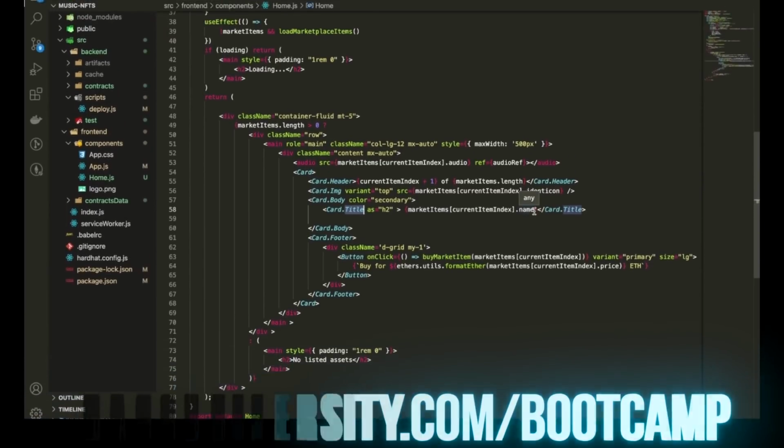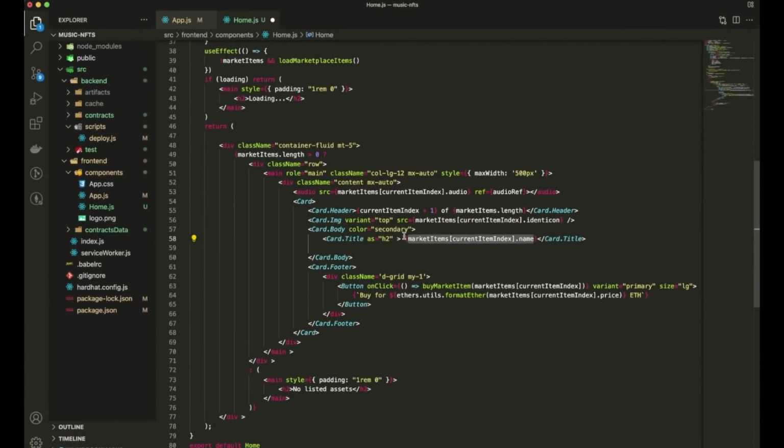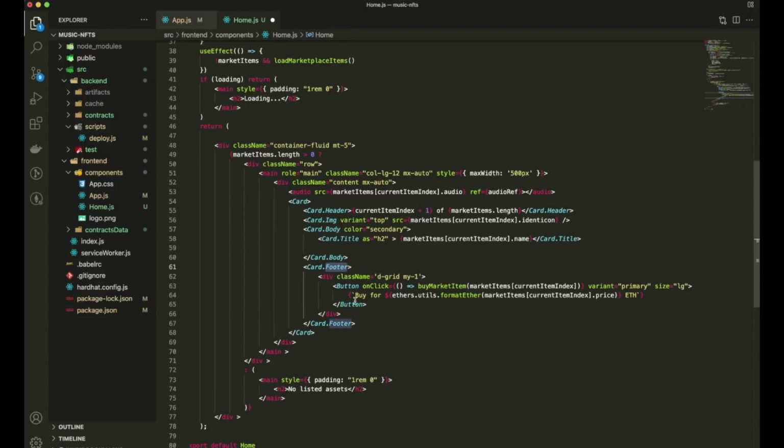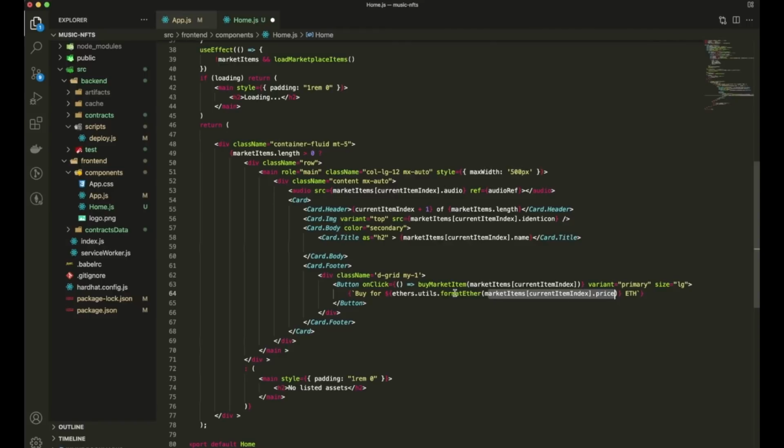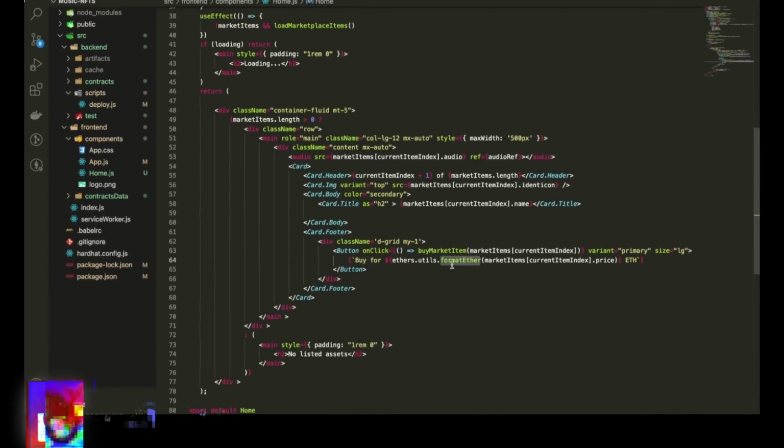And then we have a card body inside of which we have a card title. And that is where we display the name of the NFT. And below the card body, we have a card footer. And that's where we have a button that displays the price of the NFT.